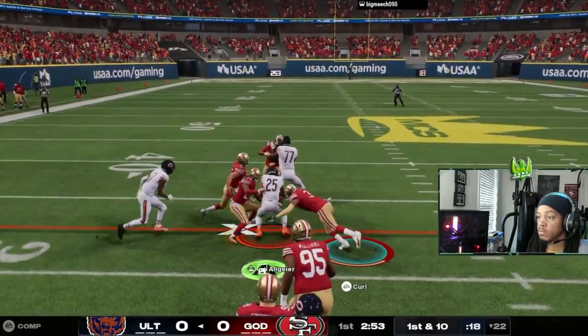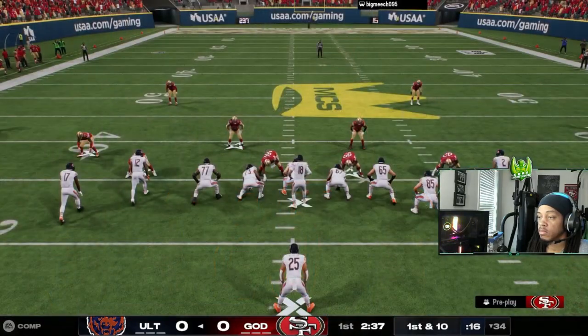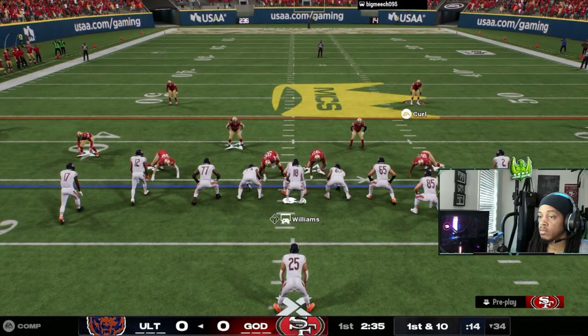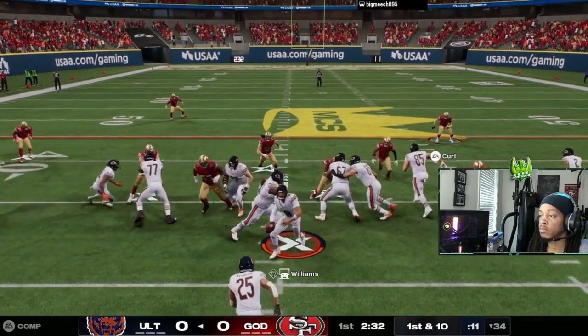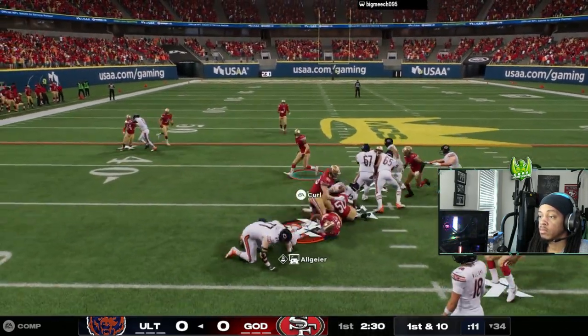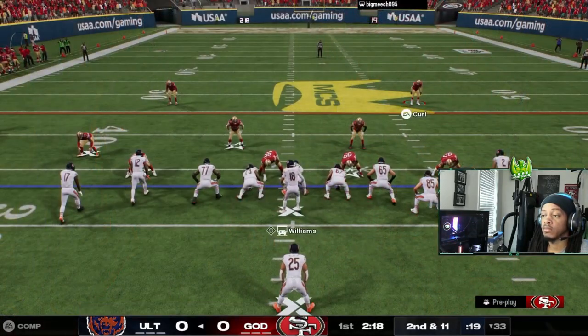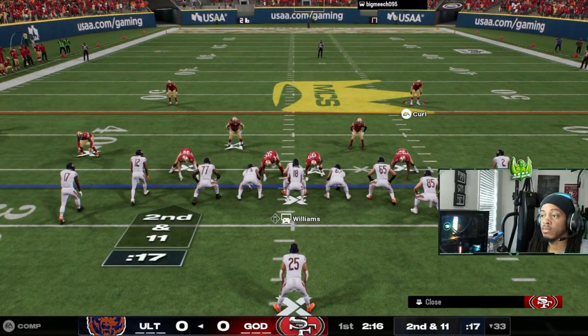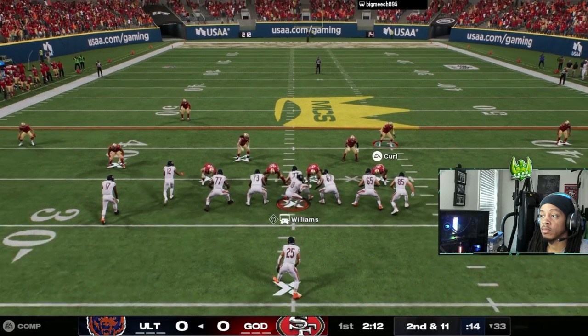First carry for Tyler Algier. And he'll be corralled right around the 34. From the 34 now, here's first and 10. They'll stick with Algier. And he is going to be stopped cold behind the line of scrimmage. So after the loss of a yard, they'll look to push forward here on second down and 11.